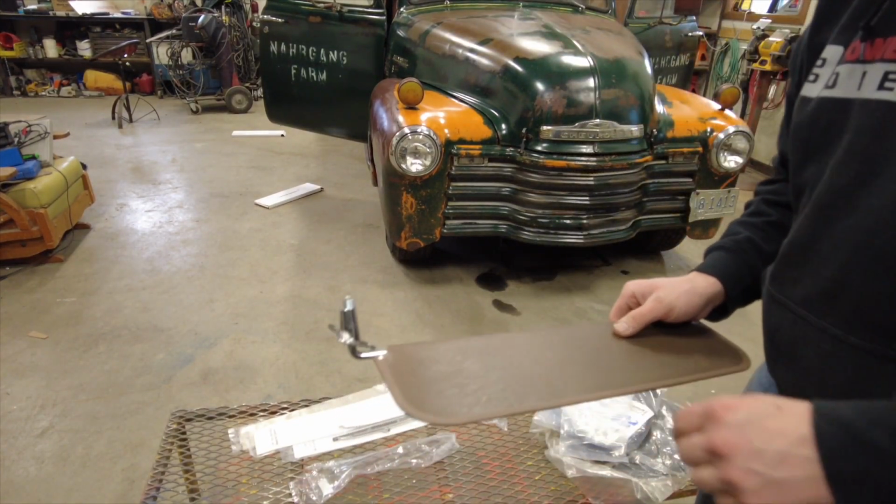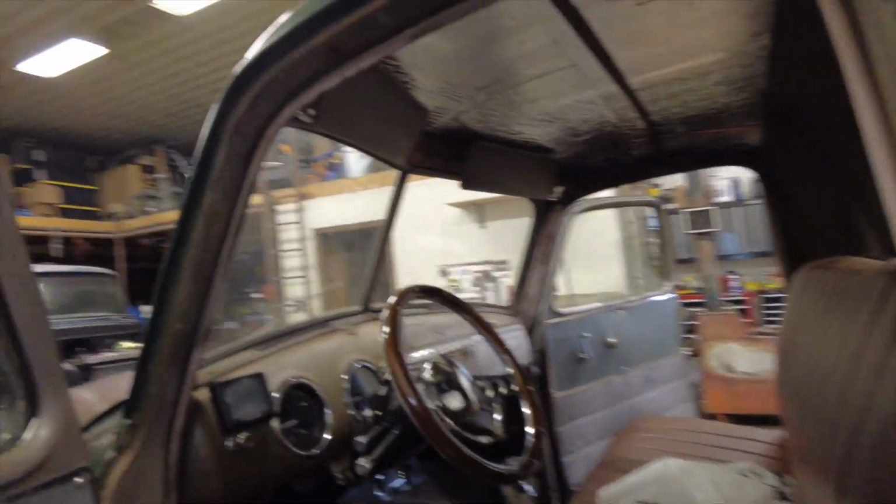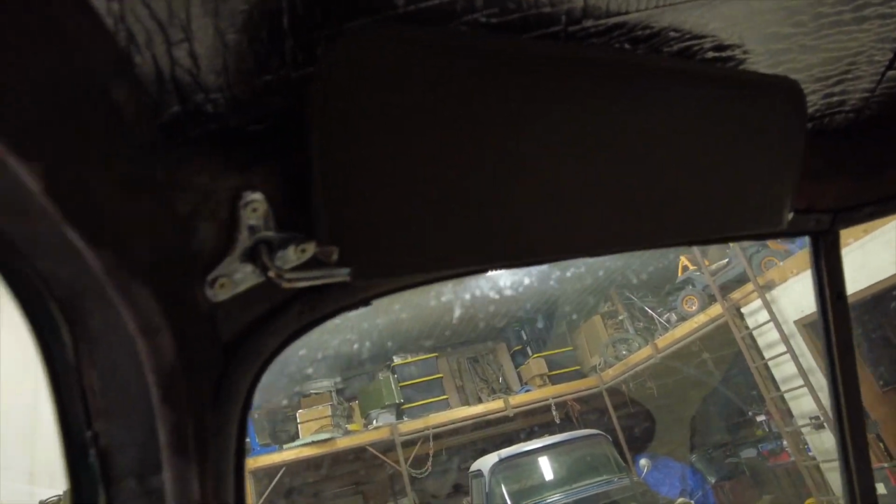Ah, right there. All right. Let's go install this bugger. Alright, same as other side. Three screws, got it all mounted, snugged up. Looking good.